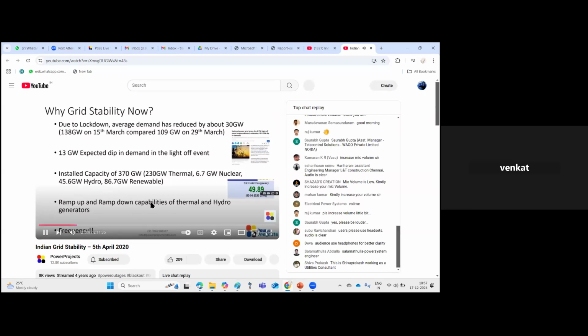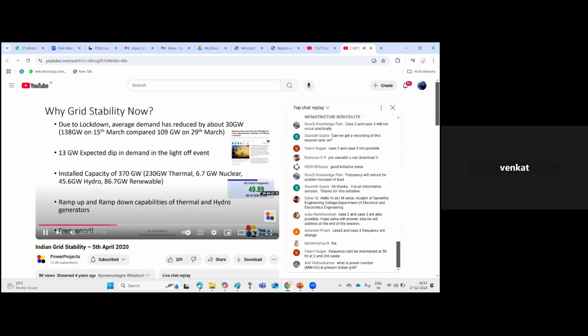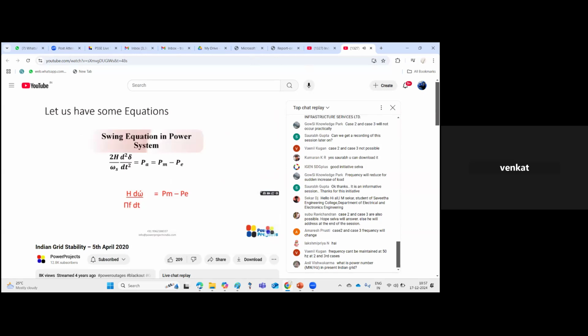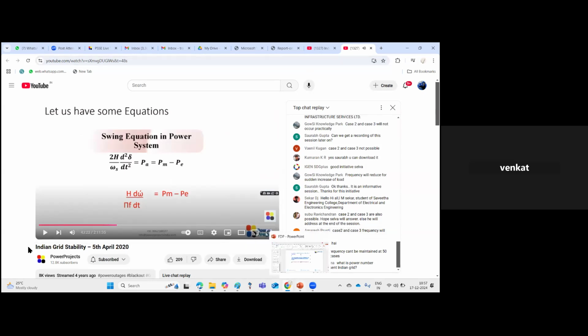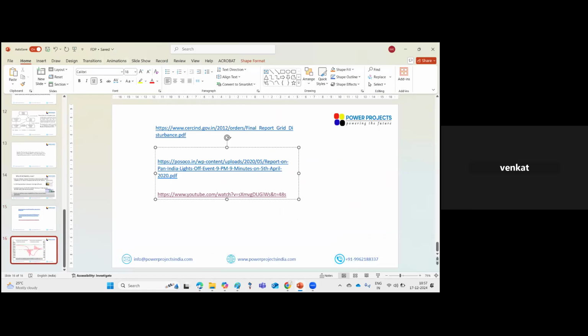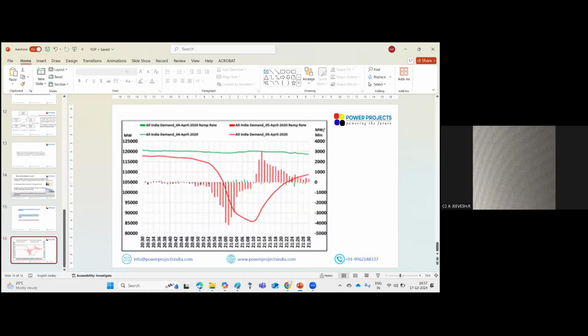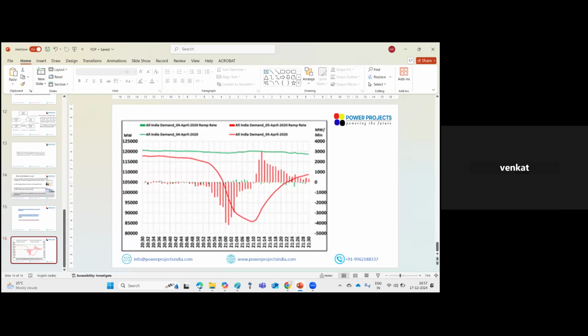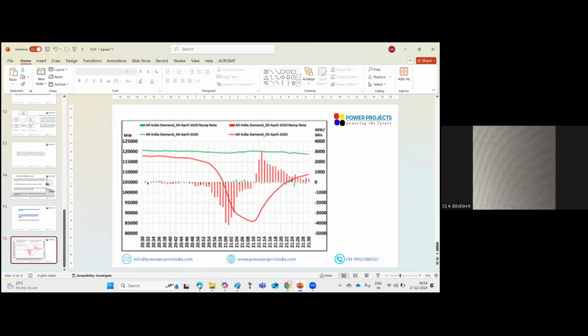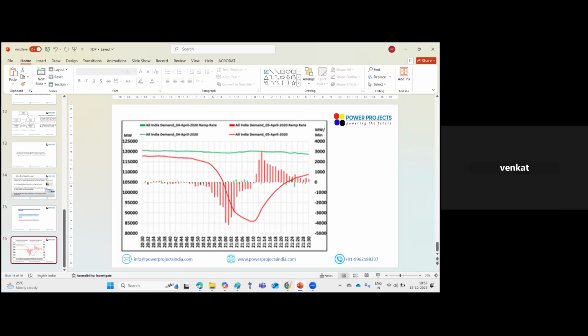You have to go through this, but I'll tell you what happened in our real scenario. Today, within 10 minutes, I'll talk about the real scenario that day. Sitting in a load dispatch center, I may not be able to predict how the demand will change in the next minute or next second. There are many factors affecting the demand. First, if the temperature increases 1 degree, the demand increases. If rain comes in any part of India, the demand is disrupted.